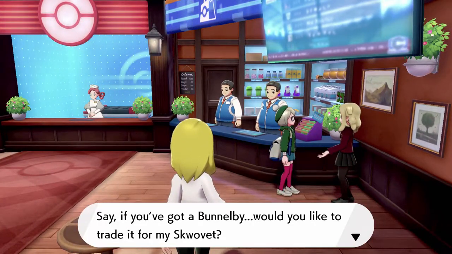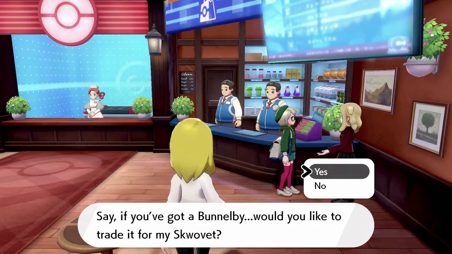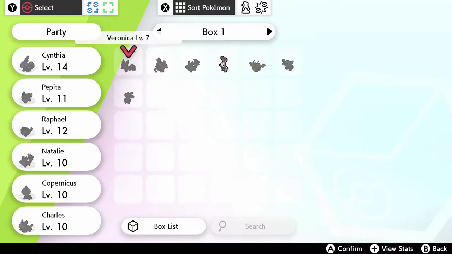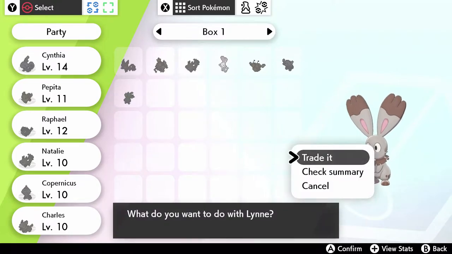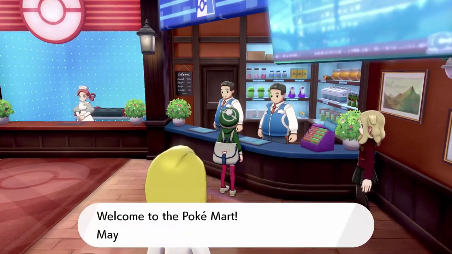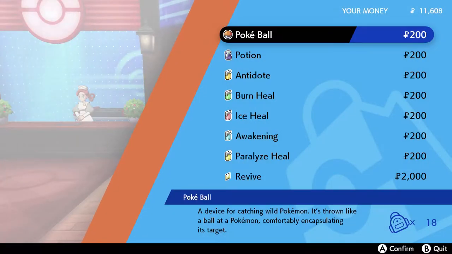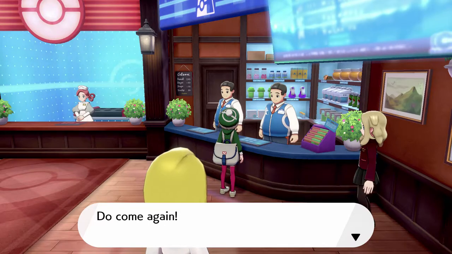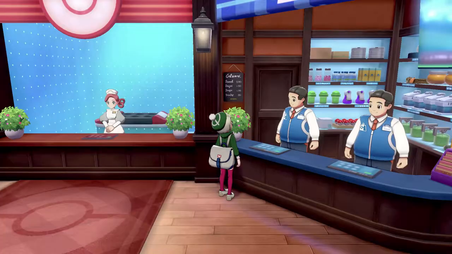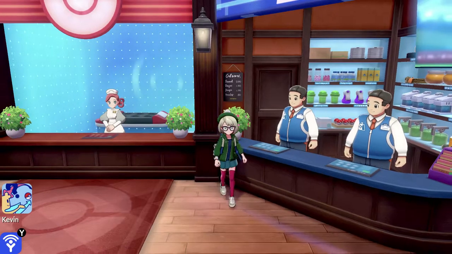Say, if you've got a Bunnelby, would you like to trade it for my Squawbit? Well, I mean, I already have a Squawbit as well, but alright. Maybe not. Oh dear, that's too bad. What do you sell? Alright, you sell Pokeballs and stuff, the usual items. What does this one sell? Same stuff. Okay, I thought they'd sell different stuff, because the person over there just said they would. But apparently not.